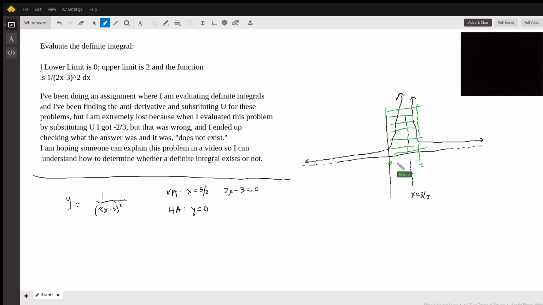And if a function is not continuous, it can't be differentiated. And there's no antiderivative. So that's why this does not exist. So I think it's just good general advice to check the graph first before you start doing these things, and especially when you have a ratio like this, because the denominator can never be 0, and that limits the domain of the function. So that's what's going on with this problem. So that mystery's been solved.